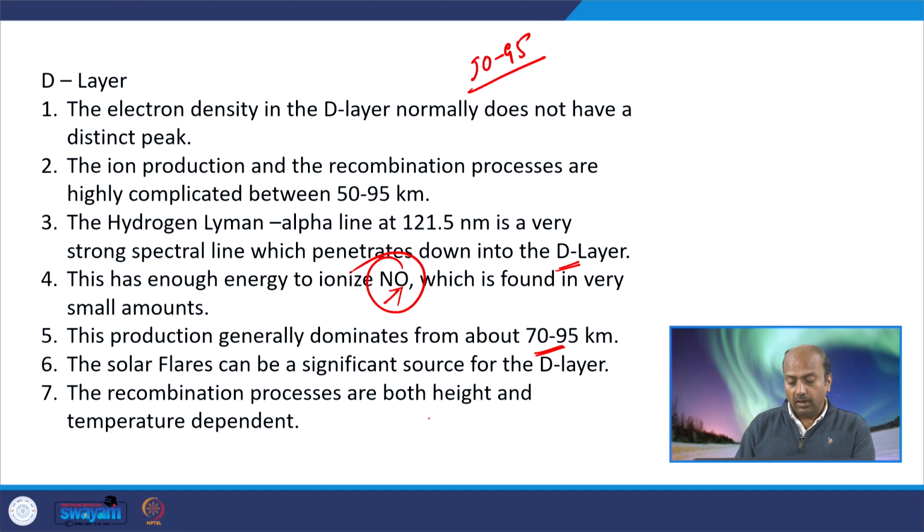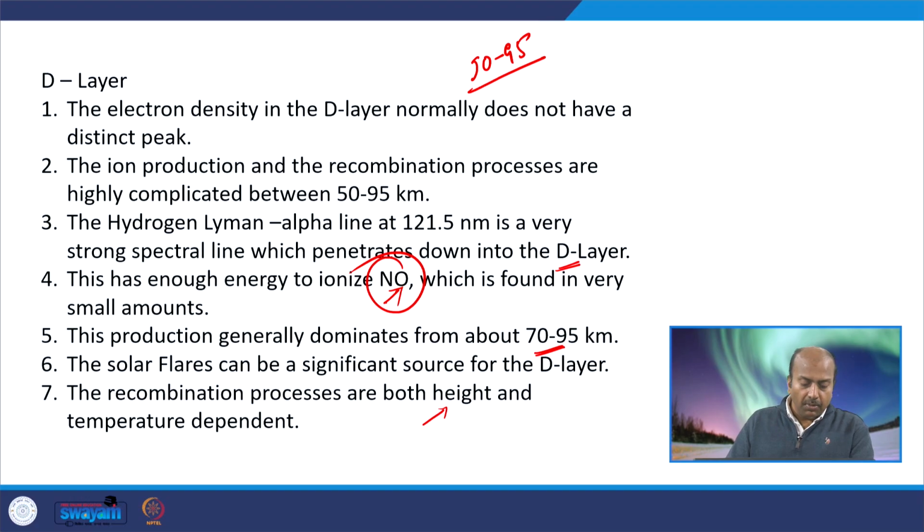We know that because height will decide which species will be dominant at that altitude, and then the temperature dependence. Some of these reaction rate coefficients are temperature dependent. So, you write k as a function of, let us say, e to the power of x divided by T, or something like that. That means the temperature will also decide the rate at which a particular chemical reaction will happen. This is very well known to us, right.